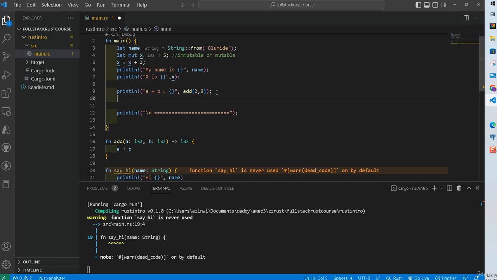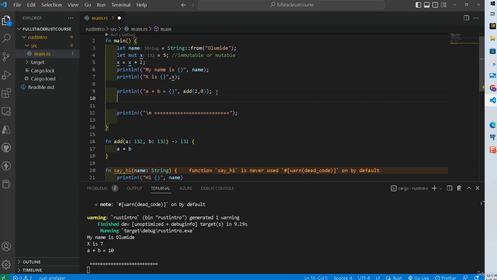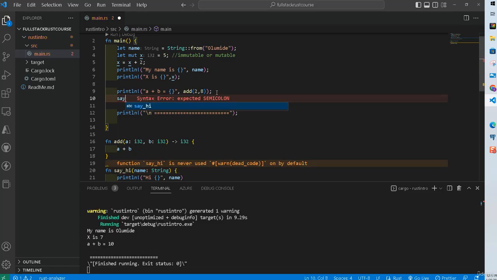In this case, we're going to use the function say_hi, and in there I want to use name, say_hi name, and then let me go ahead and comment out this name above here so that we don't bring any confusion.